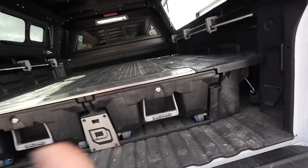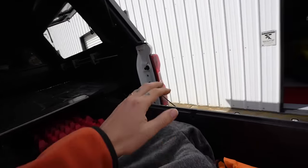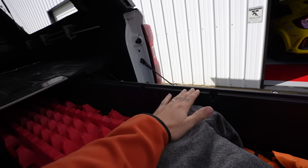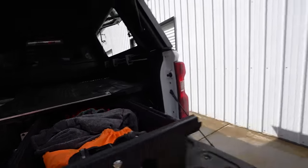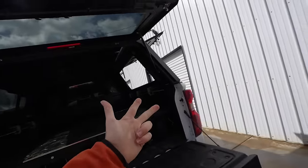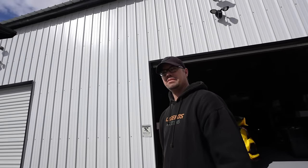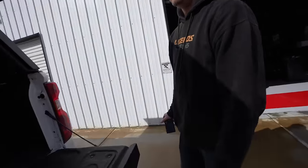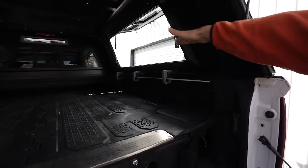Oh wait, also, since we do have the deck system, building out some kind of shelves or platforms to also use this to cook on if we're outside of the truck, that'd be super sick. So lighting, bed, cabinet, shelf thing, some sort of way to have water. Water, yes. You need some sort of pump system so you can have water. That'd be sick, especially for when I go surfing, if I want to shower myself, that'd be really cool. We can also keep that right here when we have the shelf. We got this. This is gonna be cool. This is the start of a very cool project.